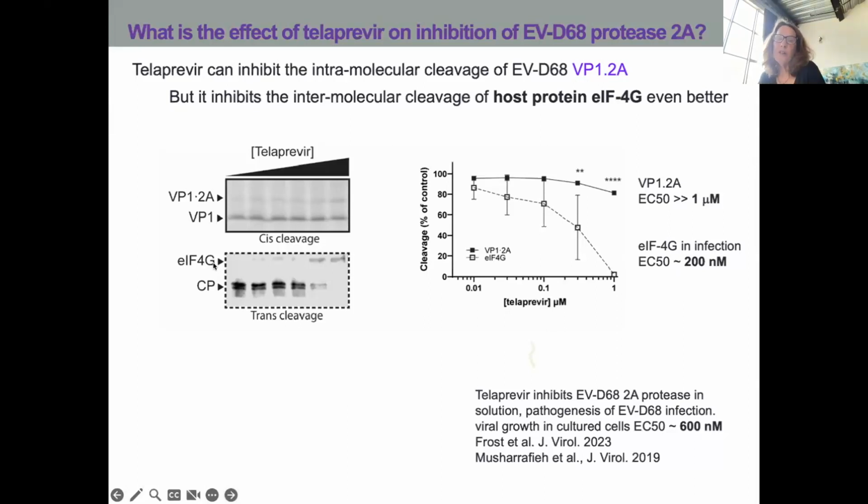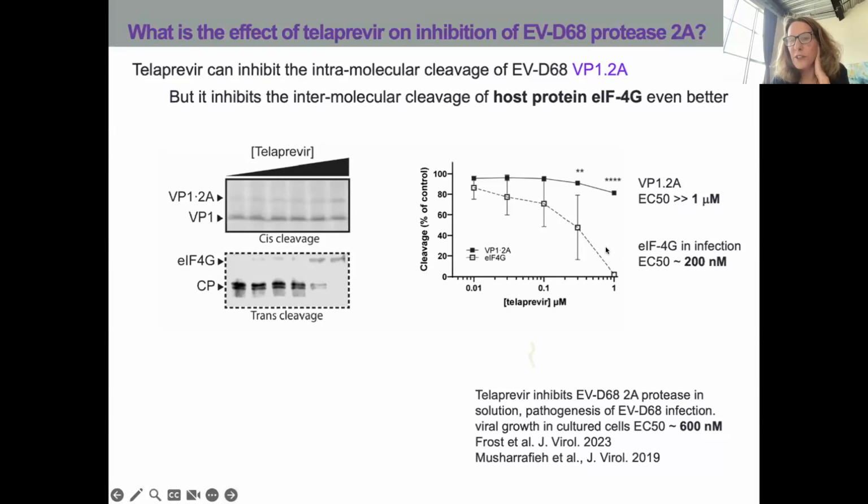Okay, now here's one of those host proteins I told you about that gets cleaved by viral proteases. This is an infected cell extract, and this is eIF4G, a translation factor that, as a lot of you know, is cleaved by various viral proteases during infection, because then host translation is blocked. In the case of enteroviruses, a little fragment of eIF4G also helps with viral translation, so it's very important for viral growth. And you can see that in the absence of telaprevir, you get a lot of cleavage of eIF4G. This is in the rabbit reticulocyte extract, detected by immunoblotting. You see a lot of cleavage of eIF4G, and that starts to be inhibited by telaprevir with an EC50 that's a lot lower than that of the polyprotein.